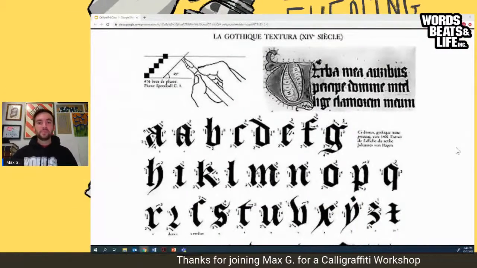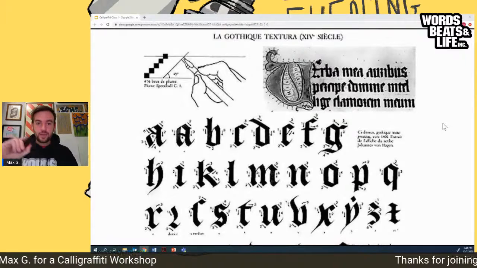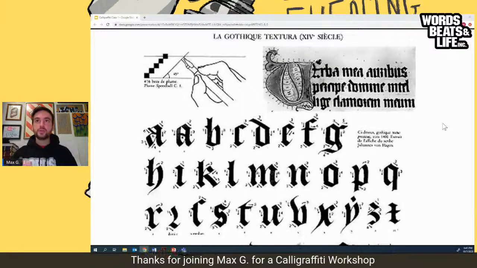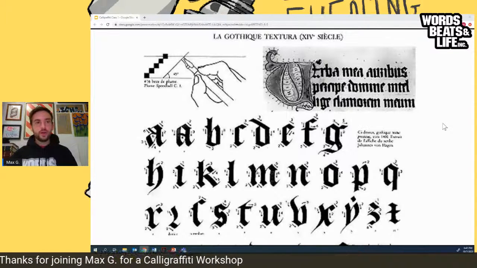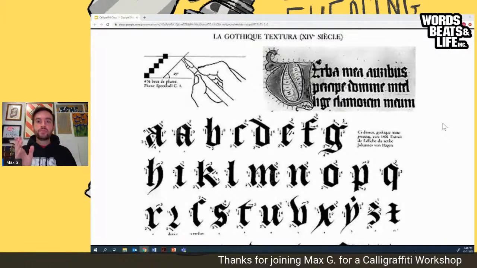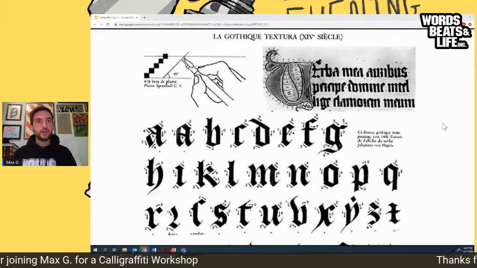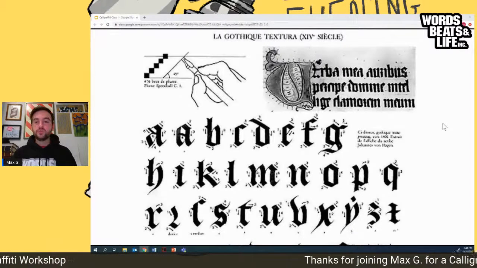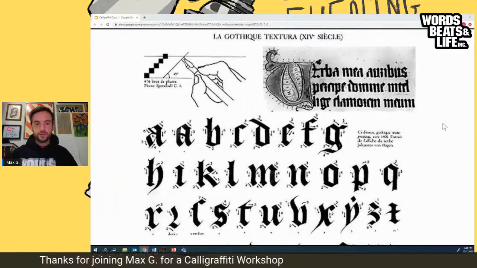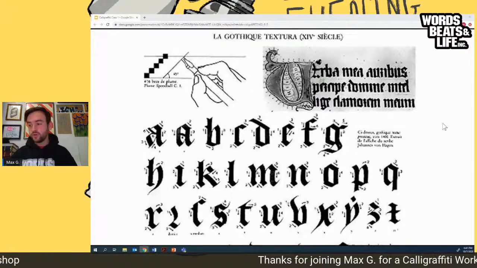Ah, there we go. Okay, so now looking back at this example that I was showing you before, you can see the hand on top has that 45-degree angle, right? You can see up on the right-hand side some illuminated manuscript page with that very boxy lettering. And you can see the ways that this example page is telling you how to create your letters. You can see the shape of that O is basically the same shape as that G, just without the additions. The shape of that M is very similar to the shape of that N. So once you understand the strokes, the widths of the strokes, the way to create those strokes, you're really able to create any letter of the alphabet, which is a lot of fun.